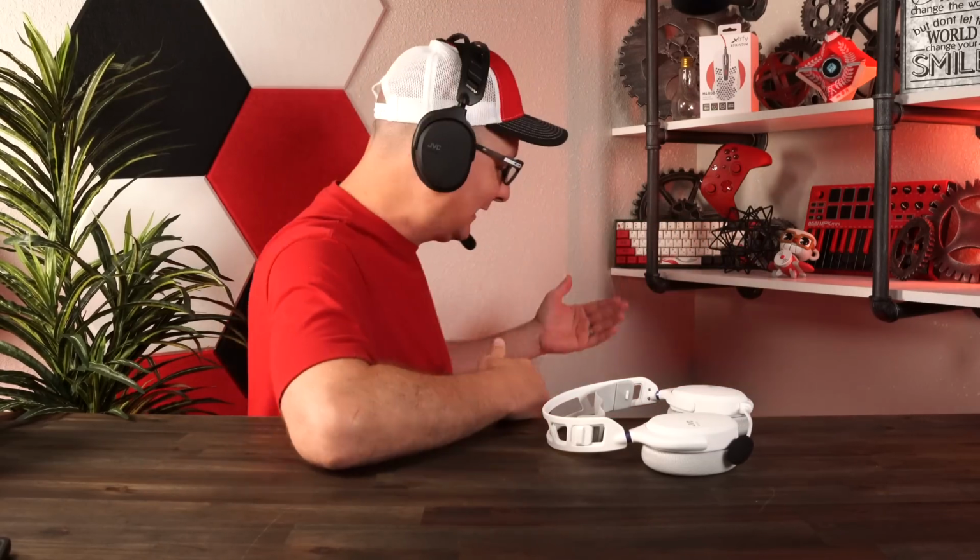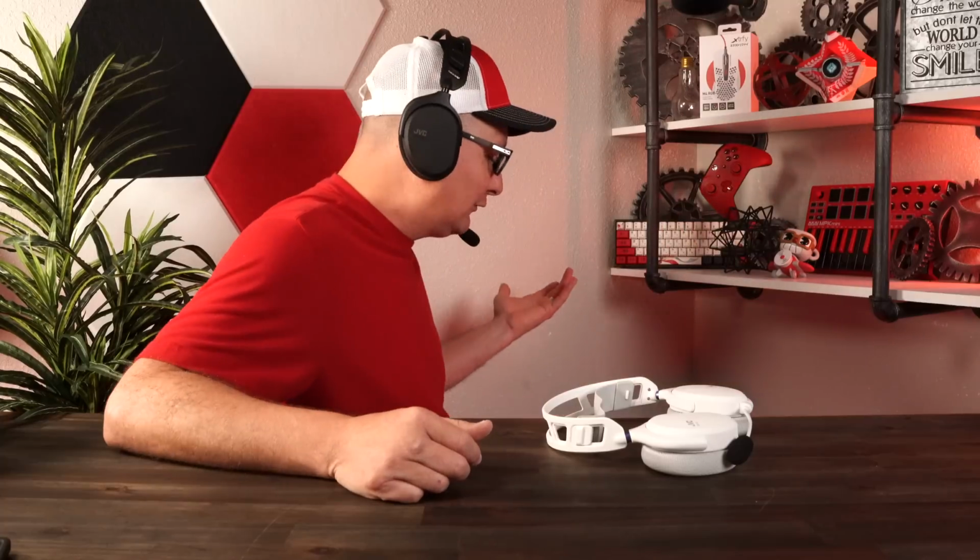But one other thing I also noticed is you can pull this microphone out a bit and it really adjusts the sound. Like I can see on my graph now, it's picking up a lot less. The only other microphones I've really noticed that being a beneficial thing with are Razer microphones lately, where you can adjust it, pulling it a little bit closer or a little bit further away, and it really picks that up. Some other headsets, you put the mic away and it just becomes super echoey. So I think that was pretty cool right there.